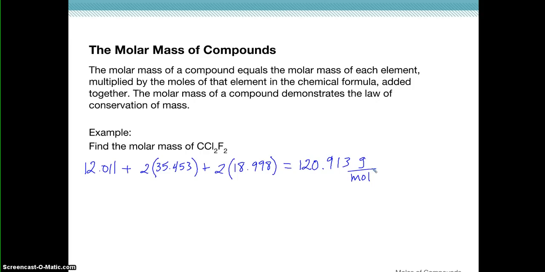So when you're doing these problems, finding the molar mass is going to have to be kind of a pre-step before you do the dimensional analysis. You're going to have to find the molar mass. You don't have to write it out like this. You can do it all in your calculator as long as you have this number available to use as a conversion factor in our problems.